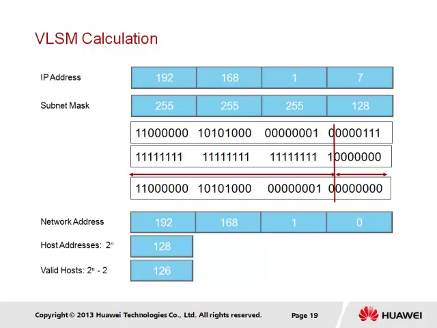In this example, the binary translation for address and subnet mask has been provided. When we look at the subnet mask in binary, we notice one additional bit has been assigned with a value of 1. The bit that has been assigned represents a value of 2 to the power of 7, or 128. The difference between the major network boundary and the current network represents the subnetwork range. In this case, the difference is 1 bit.